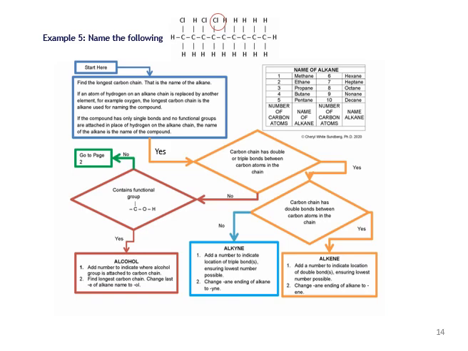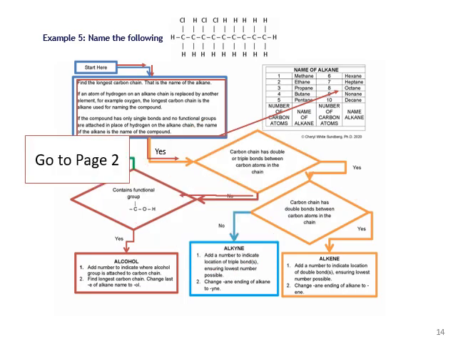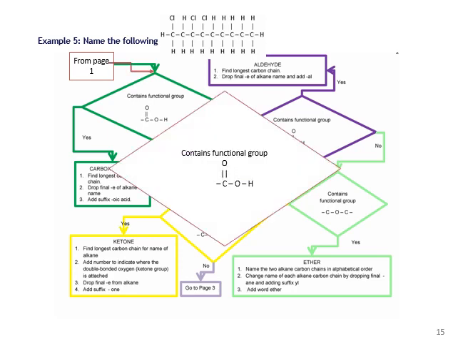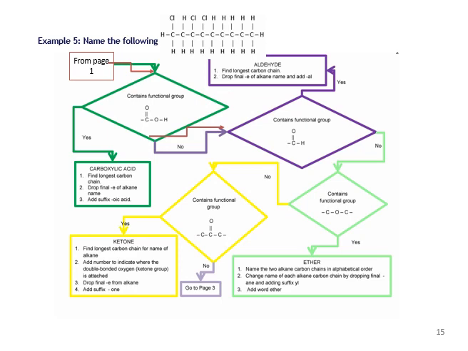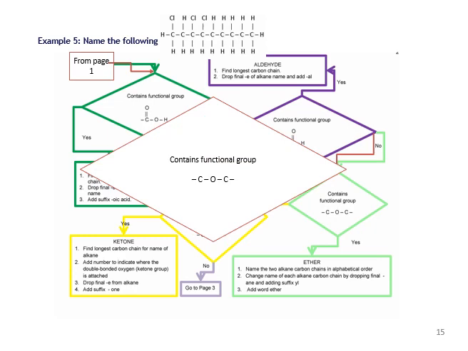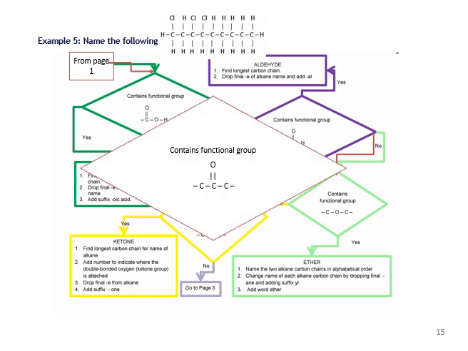You notice there are 3 chlorines on this carbon chain. One here, and one here. There are 9 carbons in this carbon chain, so it's a derivative of nonane. You do not have double or triple bonds, and you do not have an alcohol group. So go to page 2. You do not have a carbon double bonded OOH, which is an acid group. You do not have a carbon double bonded OH, which is an aldehyde group. You do not have a carbon, oxygen, carbon, nor is it a ketone. See double bonded O in the middle of the carbon chain. So go to page 3.